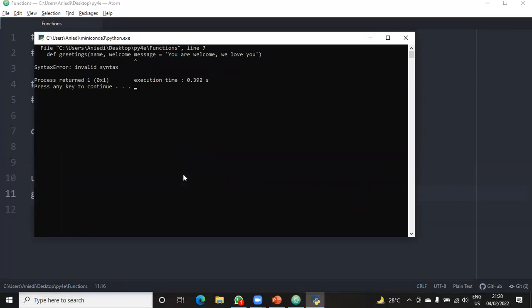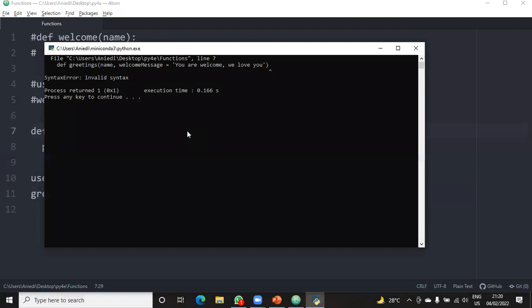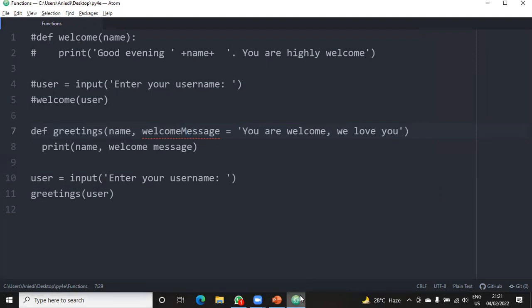So, syntax error. Invalid syntax. Okay. Welcome message. Let me see if that's a problem. Same thing. Let me see what is the problem there.